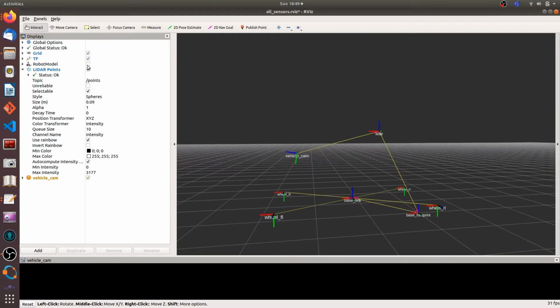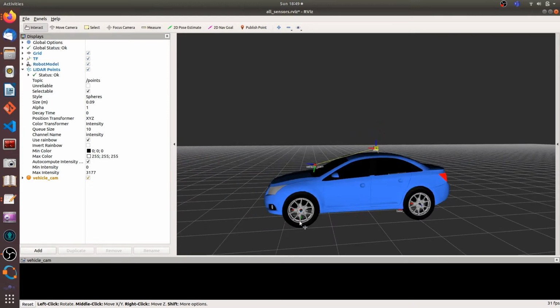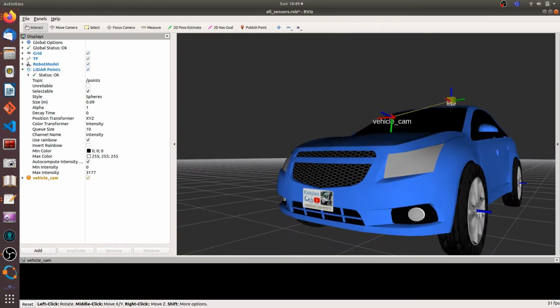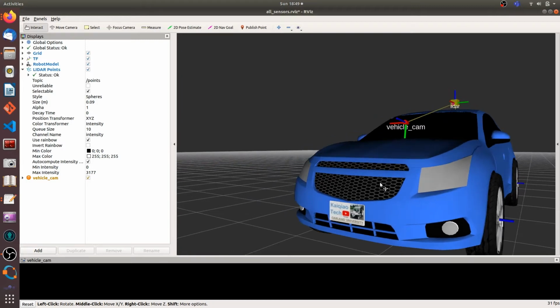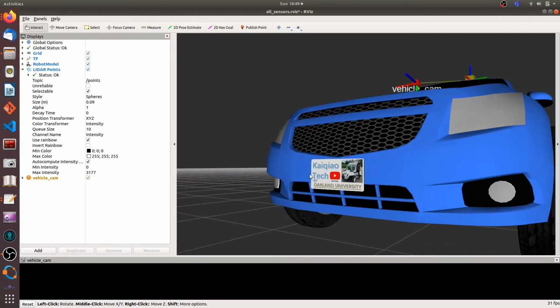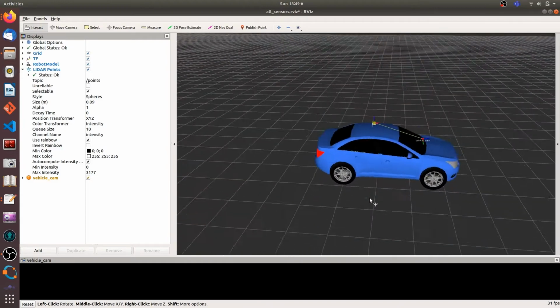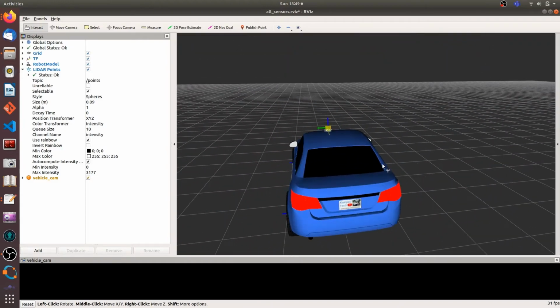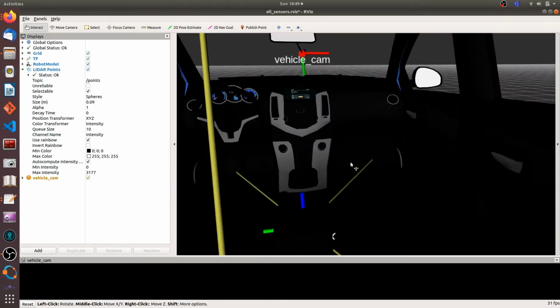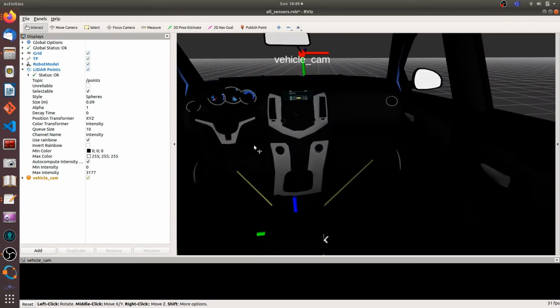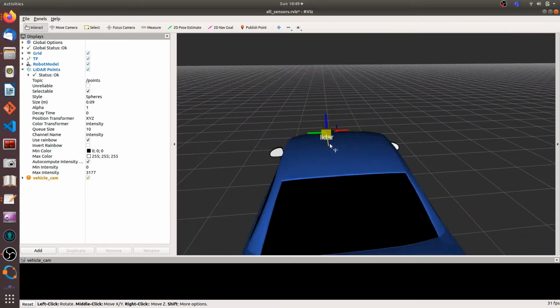I also imported a robot model for my vehicle, and it also has a plate. I downloaded this cruise model from a website and then changed the color and modified the plate. It's exactly the same as my vehicle, so we can also go inside the vehicle to check. So I got a steering wheel, a display window and a control window. But these are just pictures.